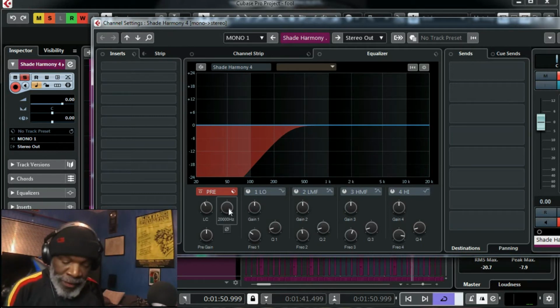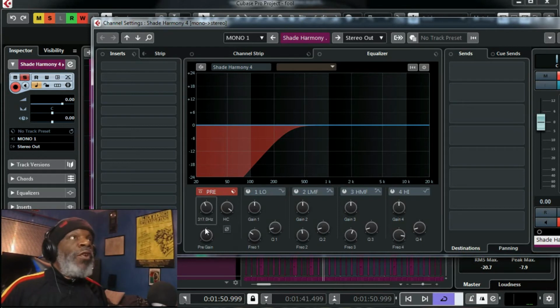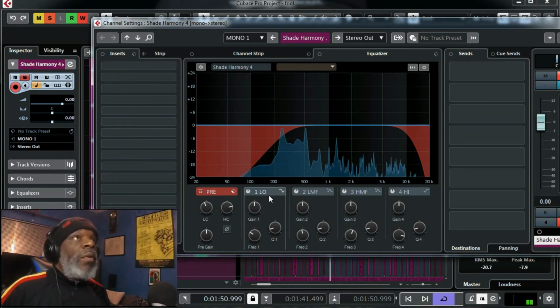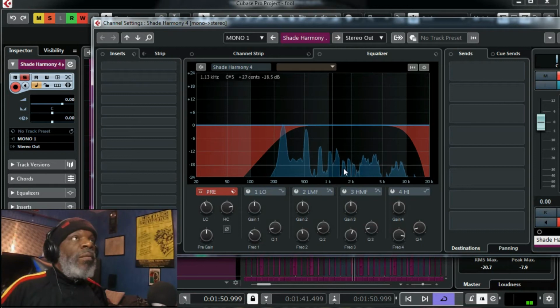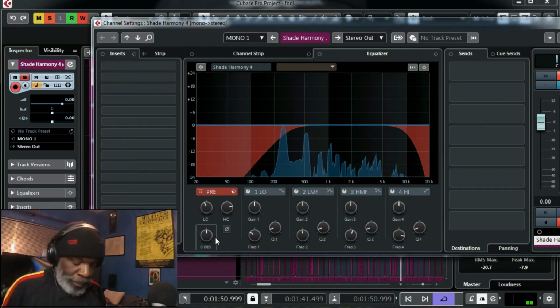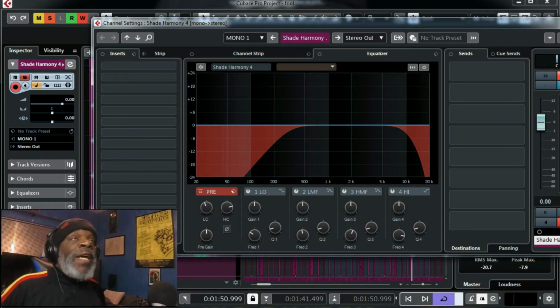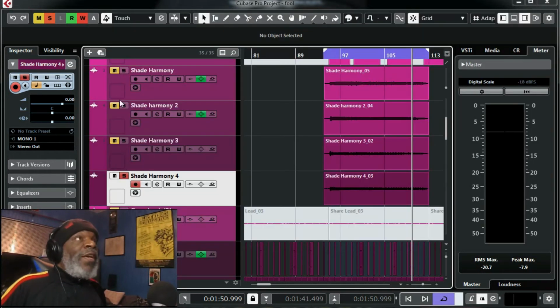Okay, and I think this line needs to be the most discreet of all. All right, so let me just take down some of the high pass out of it. That sounds fine to me. You know, some lines just literally need a low pass and a high pass, or low cut, high cut, however you want to call it. Just down to your ears at the end of the day.